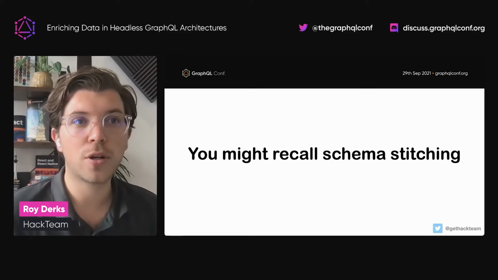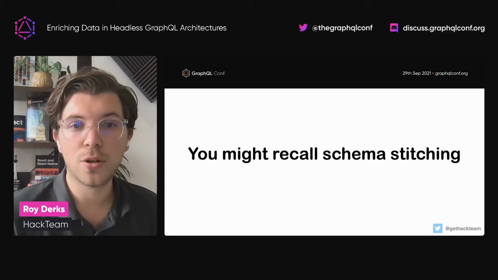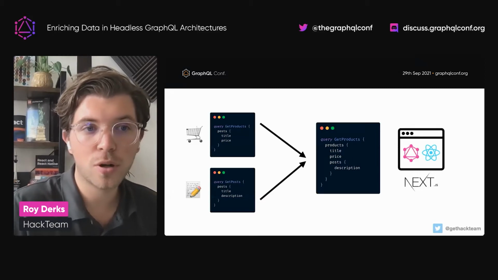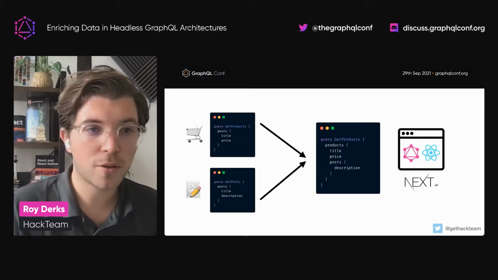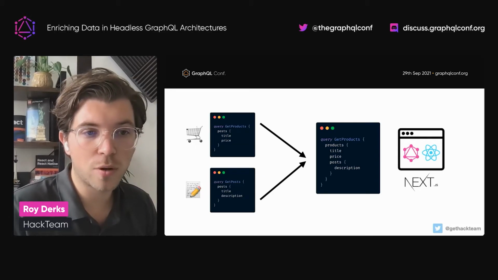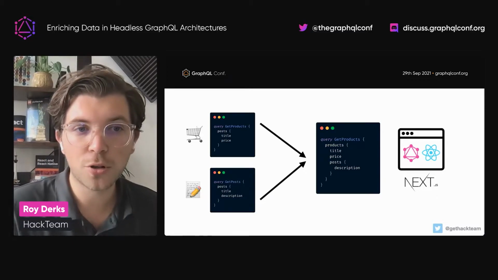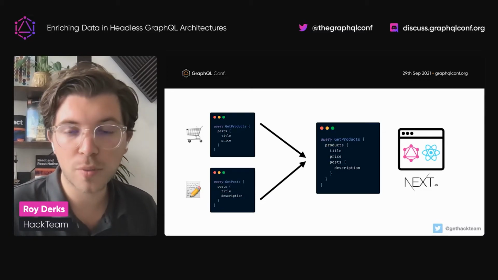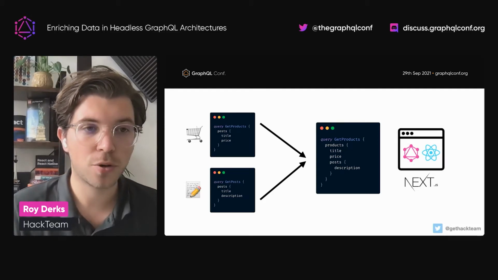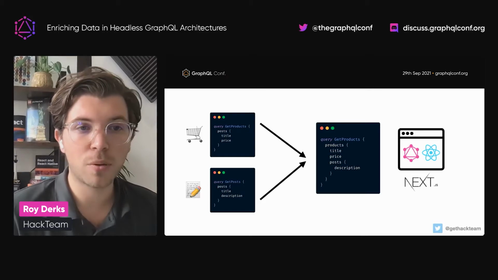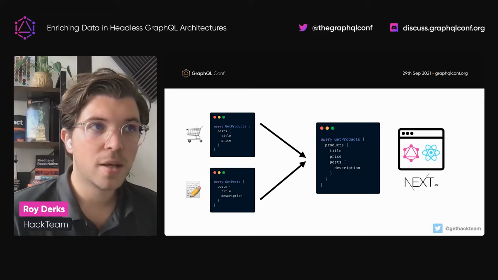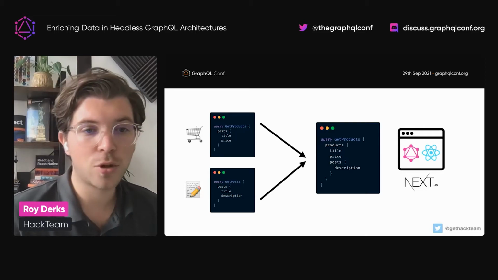So let's have a look at how you can actually use something like Schema Stitching in order to create a combined GraphQL server, or GraphQL schema, together with our headless e-commerce API and also our headless CMS. If you look on the left, we can see two possible queries from the schemas of both architectures. The headless architecture for our e-commerce store has a query to get products with a title and a price, while our headless architecture for the CMS has a query to get posts.